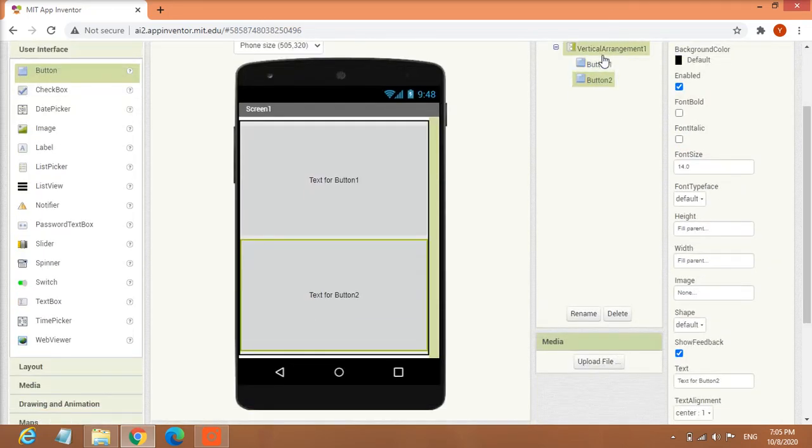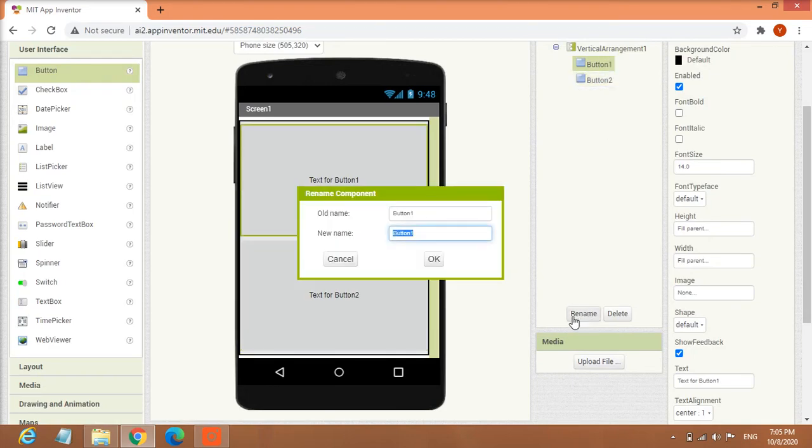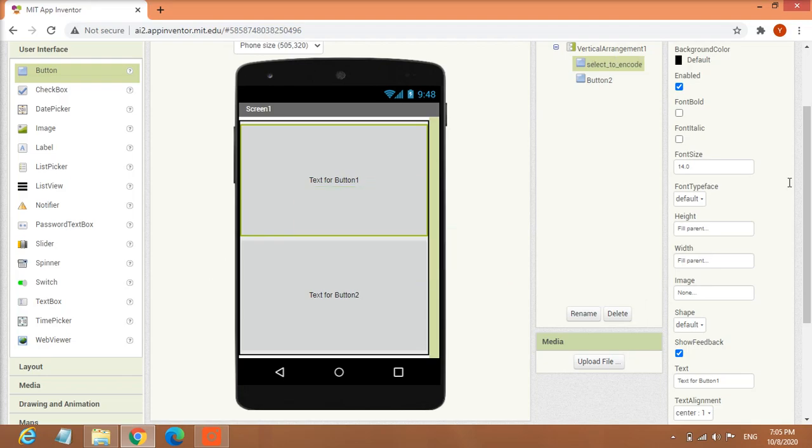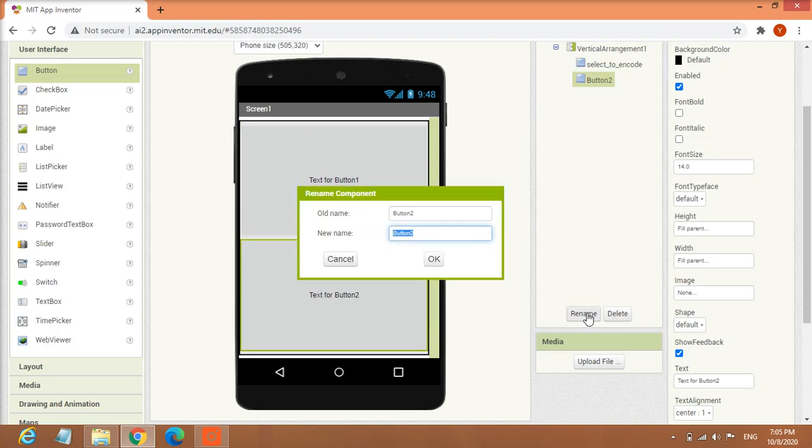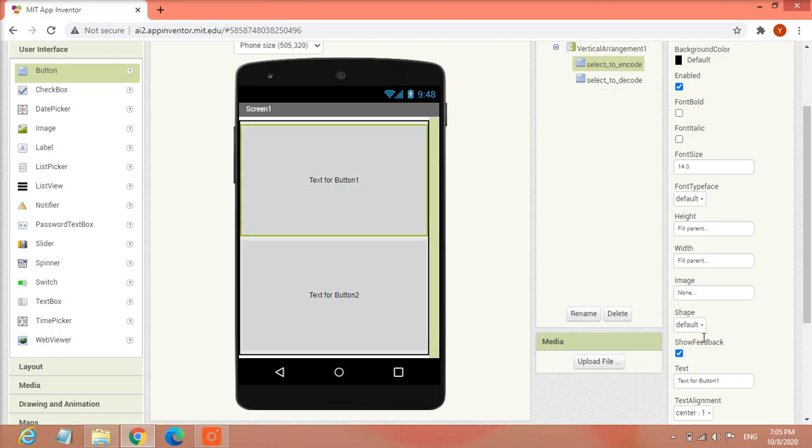Okay, so for better understanding, I'll rename this button as select to decode, as the user would select it to decode.